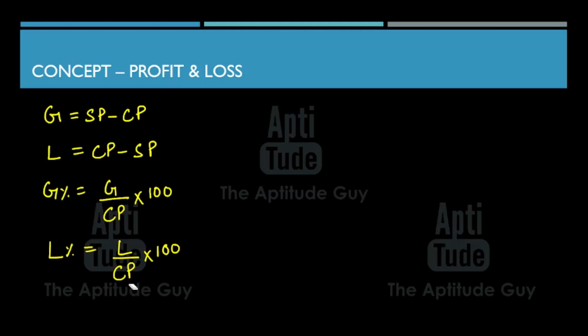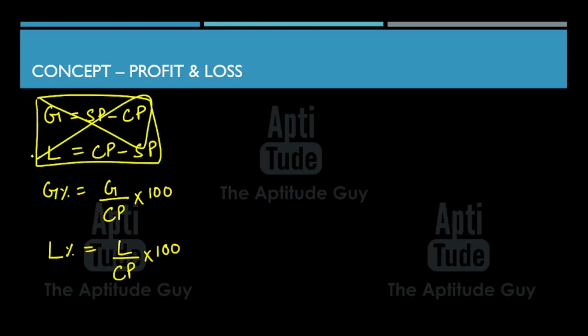A lot of people end up thinking that if gain is divided by cost price, loss will be divided by selling price. But it's not. Both of them are divided by cost price. That is the mistake that people make when they mug up the formula without understanding the base of it. Trust me, give me 5 minutes, you will never make this mistake ever again. So the first thing over here is these two formulae. These two formulae are absolutely useless.